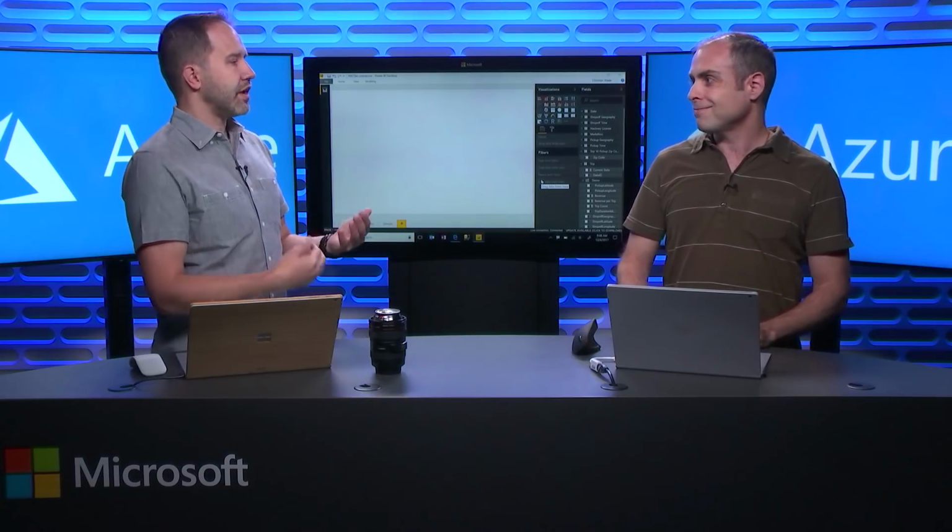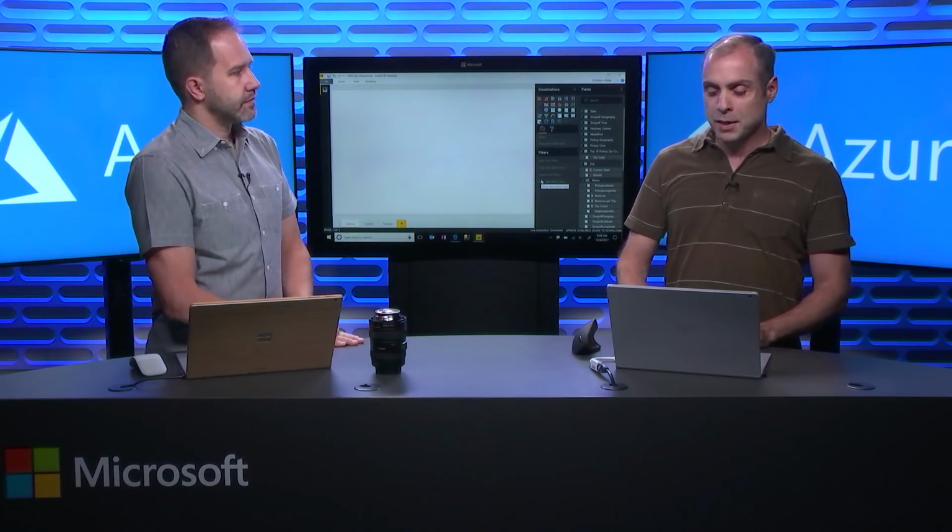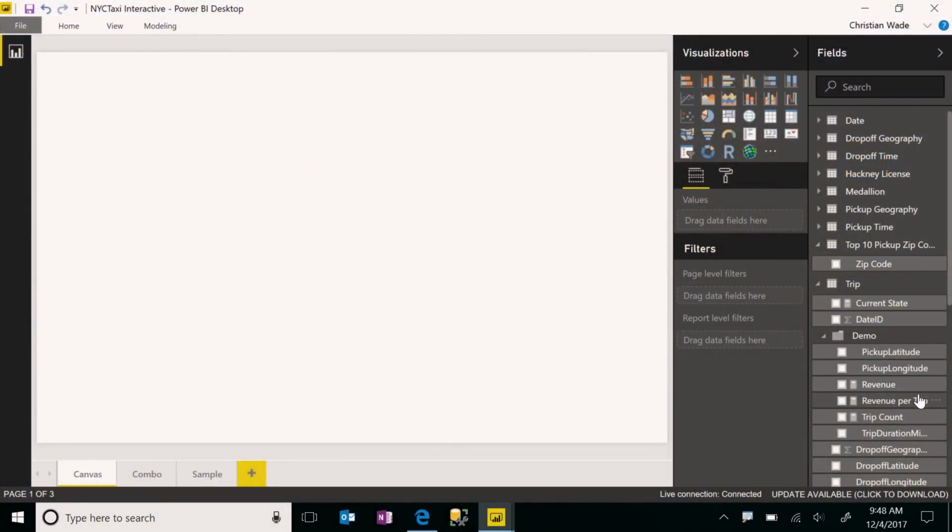scale out. Yeah, and I would say as someone who would be creating these kinds of reports, I would prefer to think about scaling as little as possible. And it sounds like that's your goal as well. Yes, absolutely, absolutely. Okay, so we'll start here with the user experience.